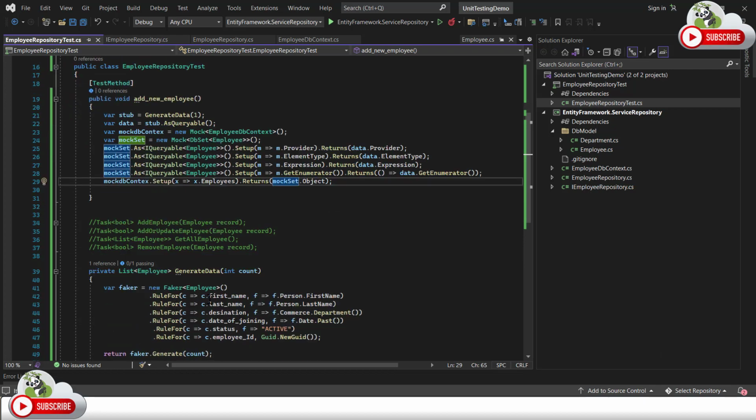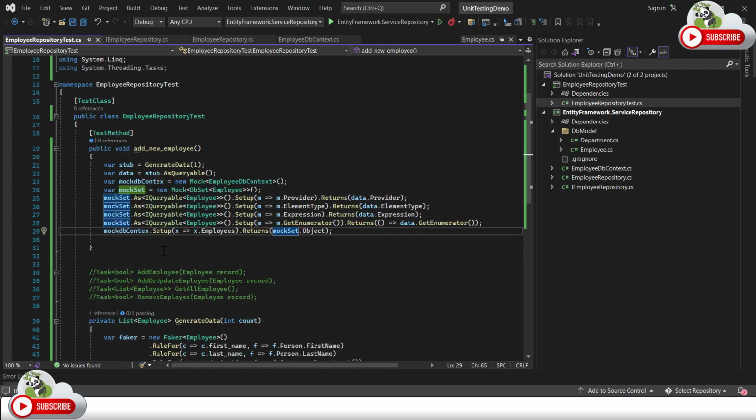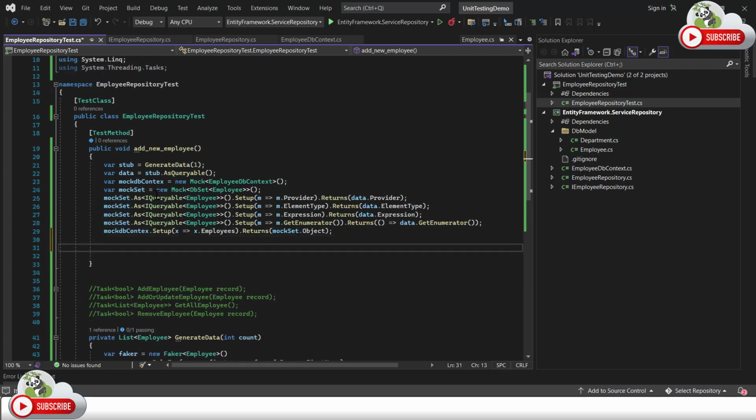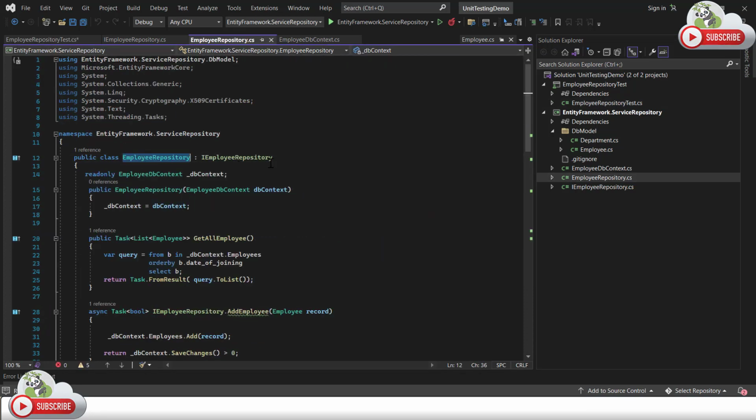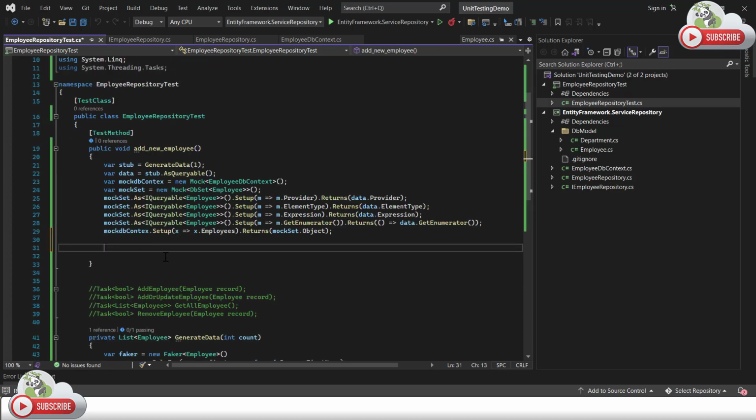Now if we try to run our methods, which is our service method, which is our repository method, for that reason I'll go to the repository and create an instance of this repository. So I'll copy this and create an instance of the repository. I'll call it repository equals new.